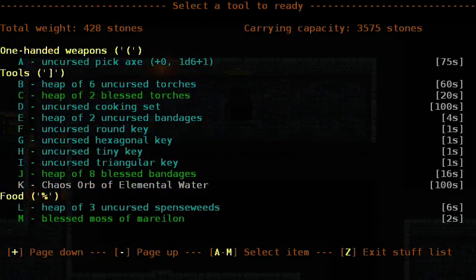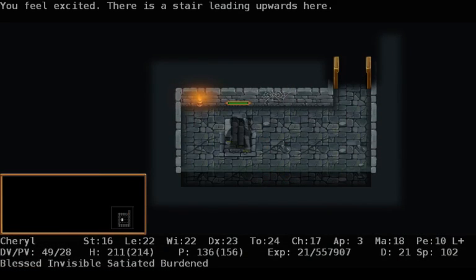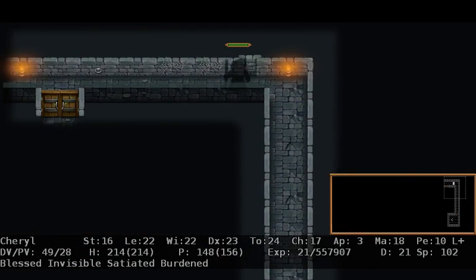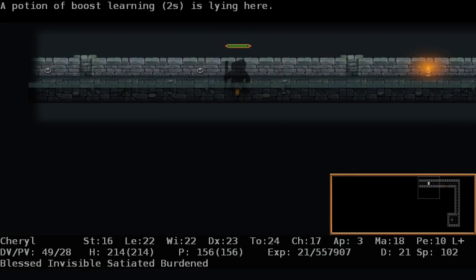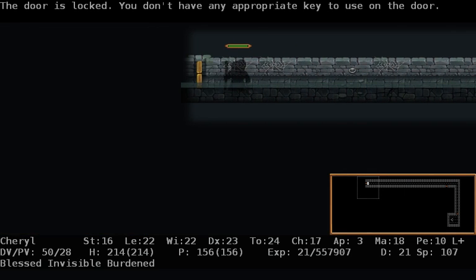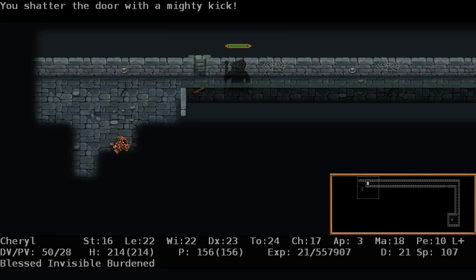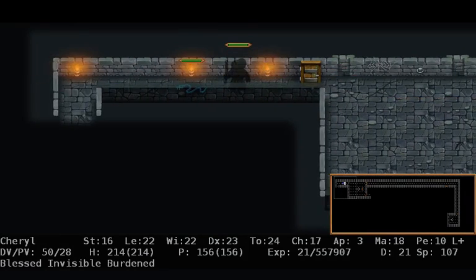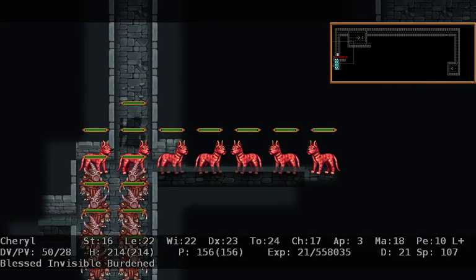I do have that Chaos Orb of Elemental Water now, which I might as well equip at this point, so my willpower doesn't suck anymore. Maybe if I level in this state, I might even be able to get that immune to pain talent in 3 levels, which actually is way too far into the future at this point. So I missed my opportunity there. Actually, I didn't. I know. I only got that orb after I already leveled.